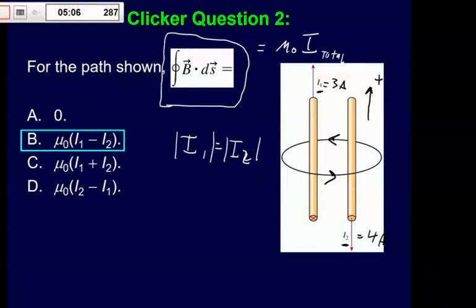Okay, so I would agree with the majority that it would be B. The reason it can't be the other option is that, well, it could be that, right? We didn't name these, but it's possible we could have made them the same current. But in this case, we did not say that, so you can't assume that. I can see where those people are coming from. Questions on that one? So this is not true.